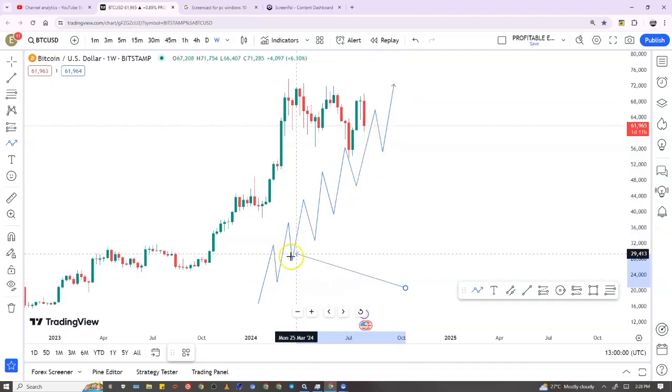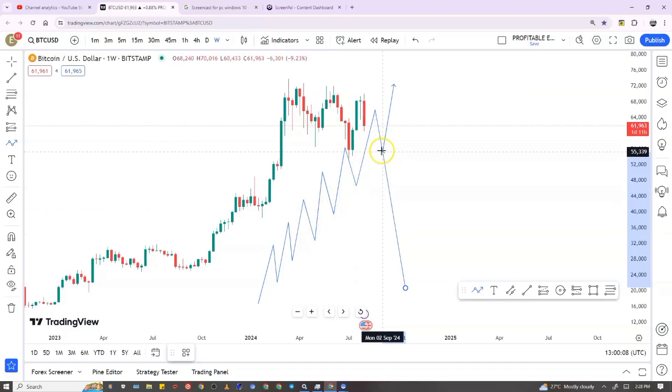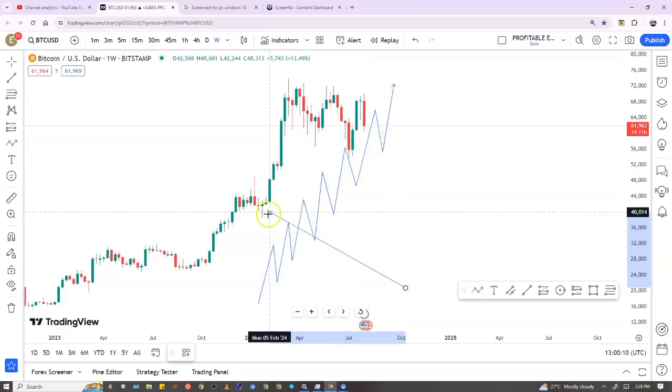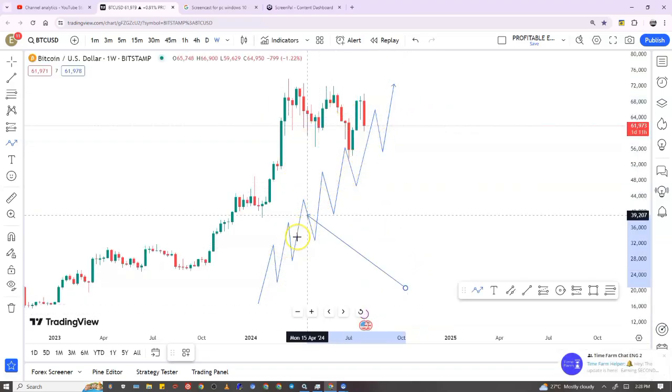This low is higher than this low, and this low is higher than this low, and so on. So in this you can say you are on an uptrend. We are in an uptrend like this, so the market is currently on an uptrend.